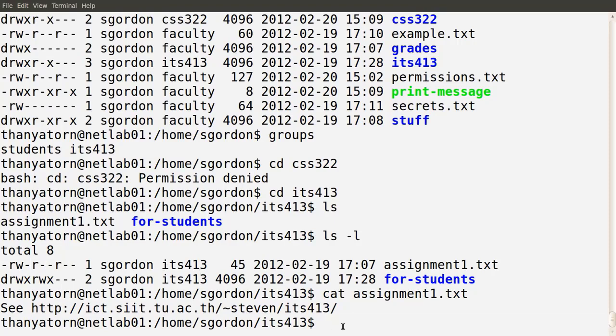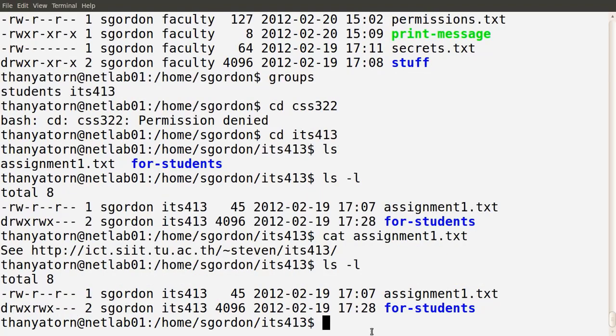We see there's a subdirectory for students. Let's look at the permissions again. The for students subdirectory has permissions read, write and execute, RWX, for the users in the ITS413 group, which Tanya Torn is.